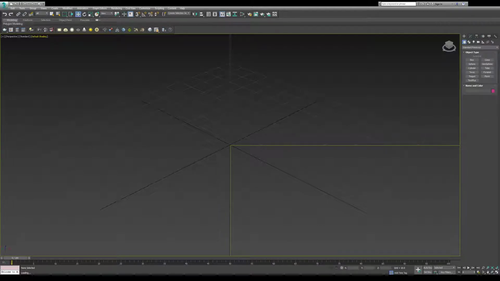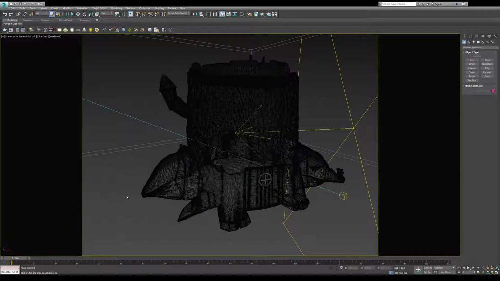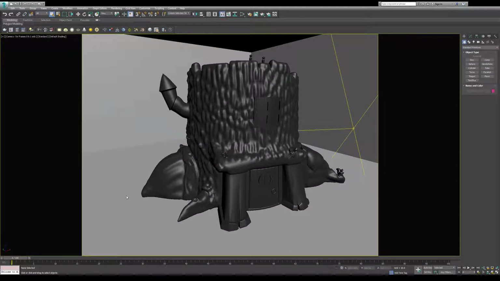Incoming file. So this is what we had to begin. This is a tree house that I did that we were kind of keeping the same look and feel to.